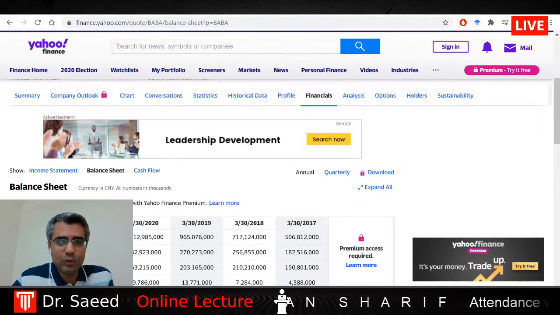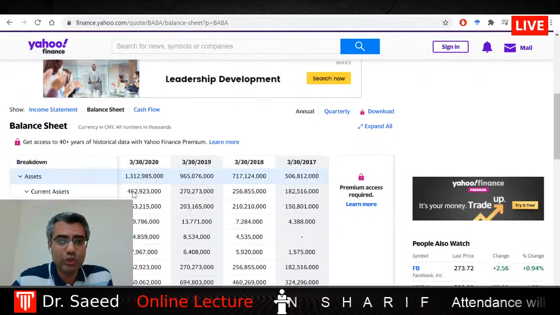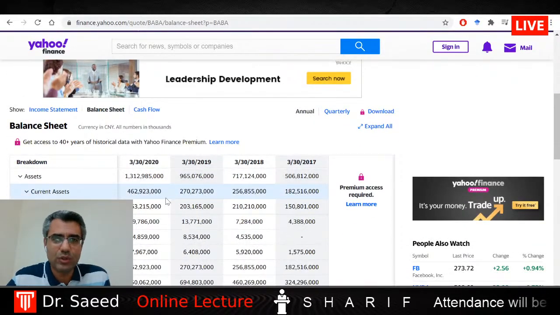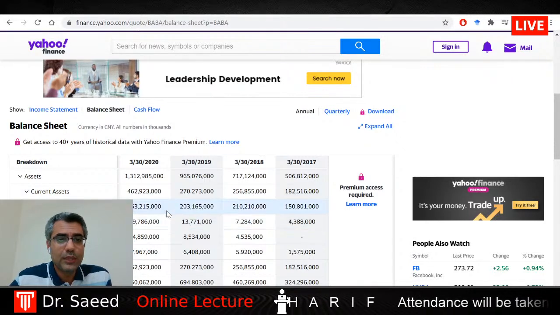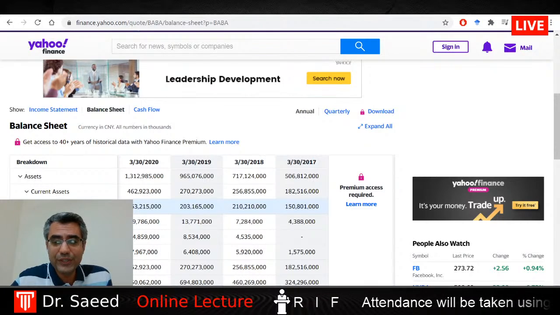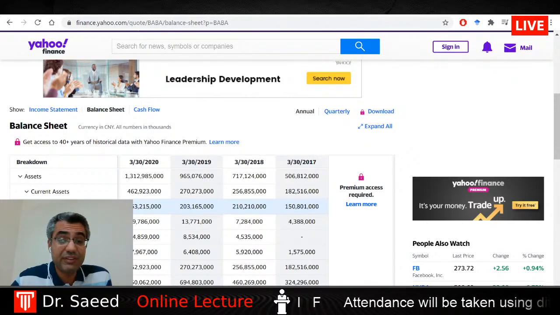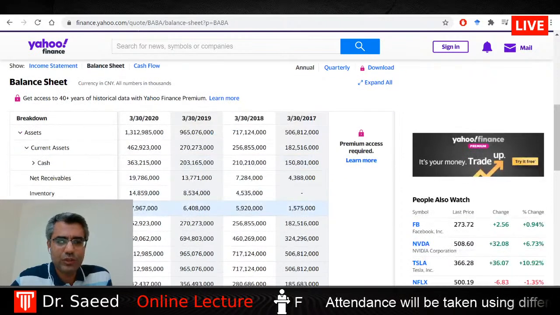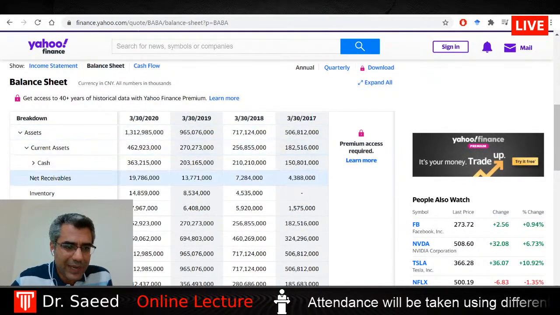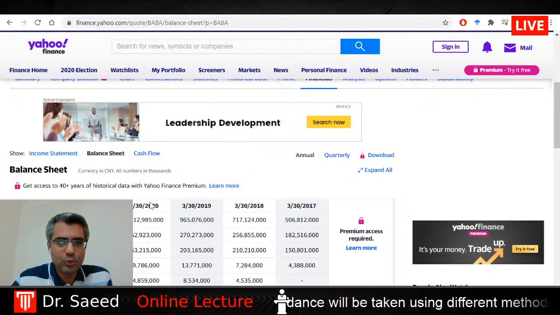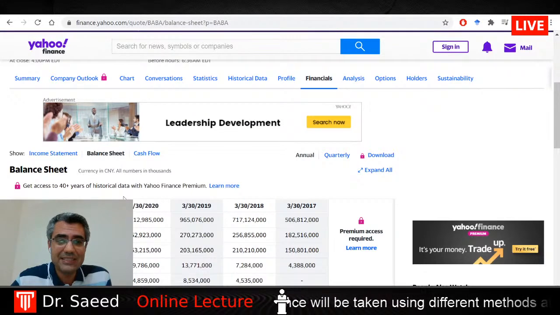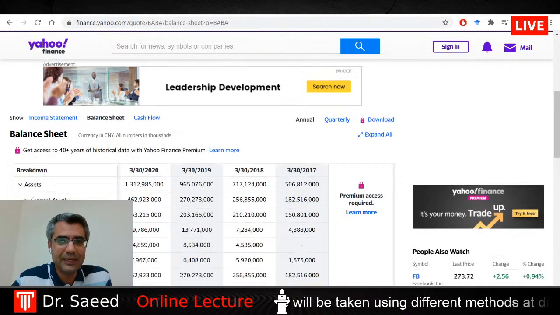So for liquidity ratios, we want to compare the performance of different companies, or we want to monitor the performance of a company over years or across different periods. There are some formulas, so we need to have this information to compute those ratios. What you need to do is, later I will release the link, then you will be directed here.